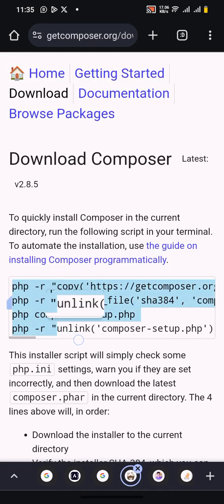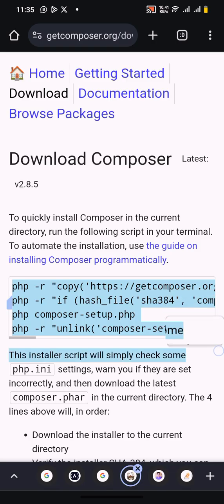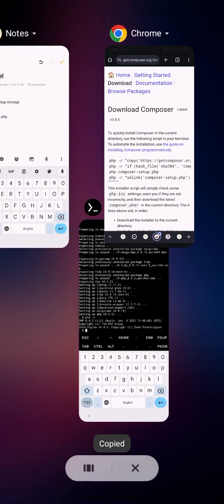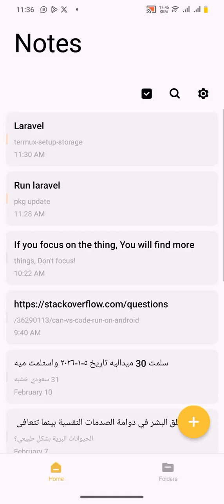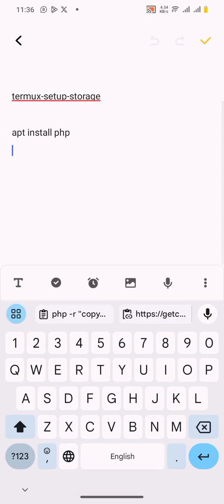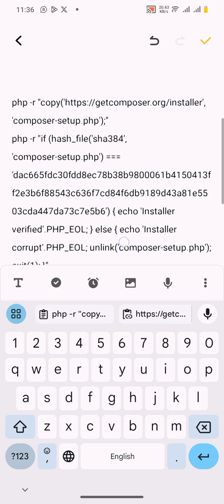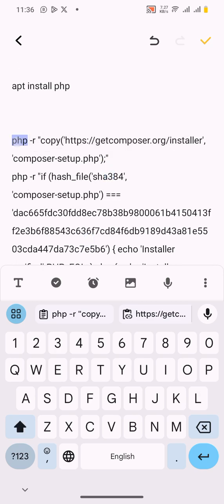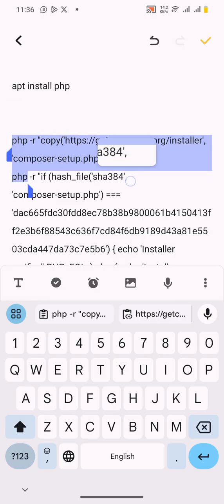We can do that, copy it, and go to the note, Laravel. We can paste here, and now we can copy. This is the first instruction.